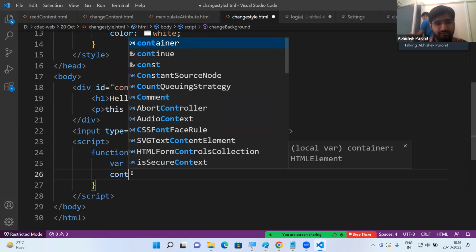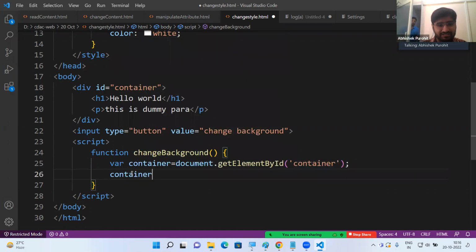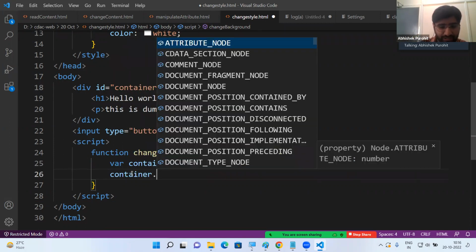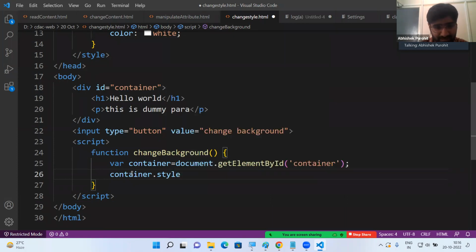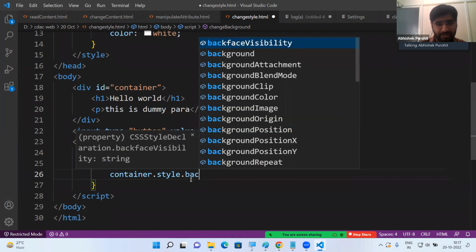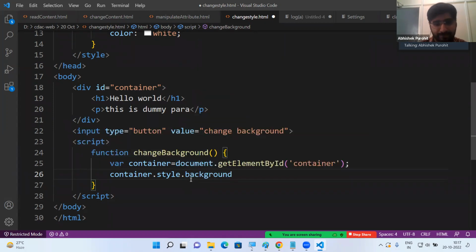On this object, if you want to change its style, then you have to write container.style. For any HTML element, if we want to change their CSS, we need to get their object, and on that object, access the style property. On this style property, you access one property, that is background.